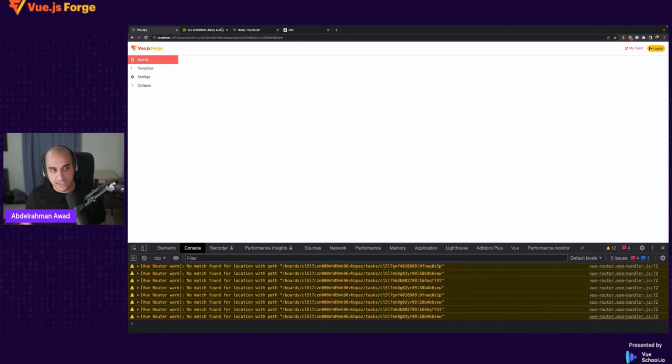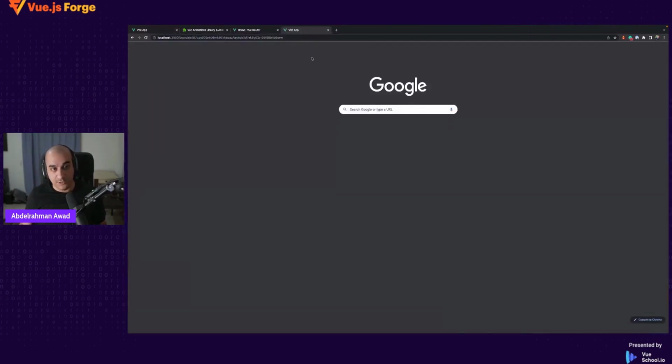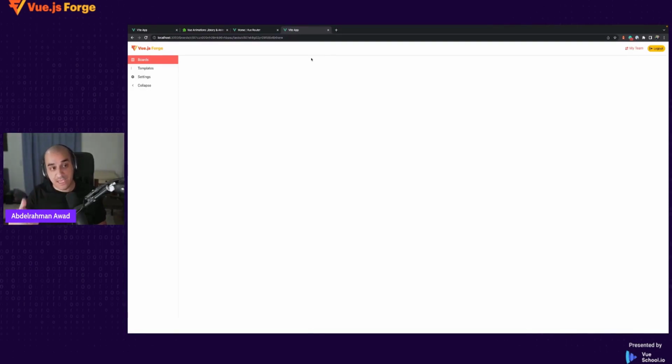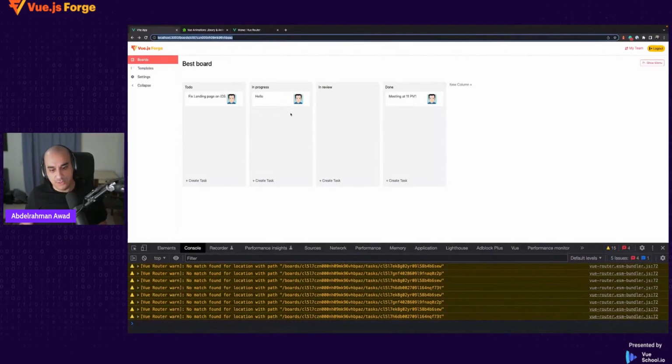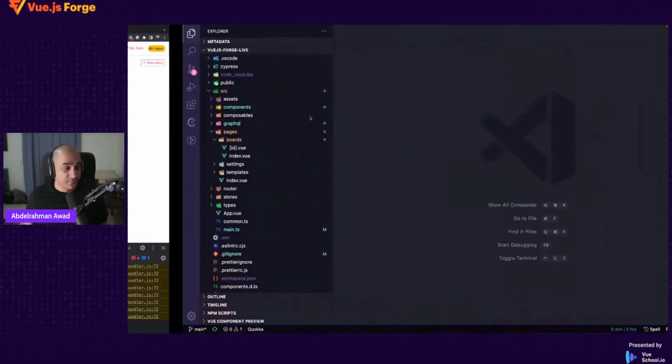And there is another reason. Notice when I click on a task, the URL changes to the task URL. I think it's a little bit small to see on screen, but the task URL updates. That's a really important part of this. You want this link to be shareable. If someone takes this and throws it in a new tab, they should be able to see the exact same task as you. That's what we want to do here, right? There are multiple ways you can do this. You can do it manually, or you can do it with nested routes. We are going to do it with nested routes, since it is surprisingly easy.